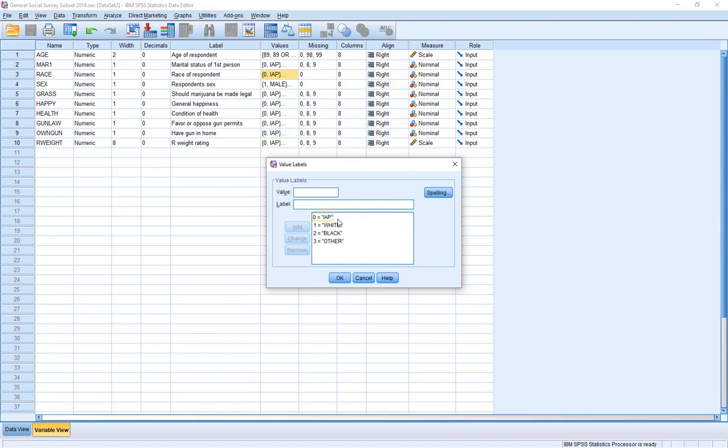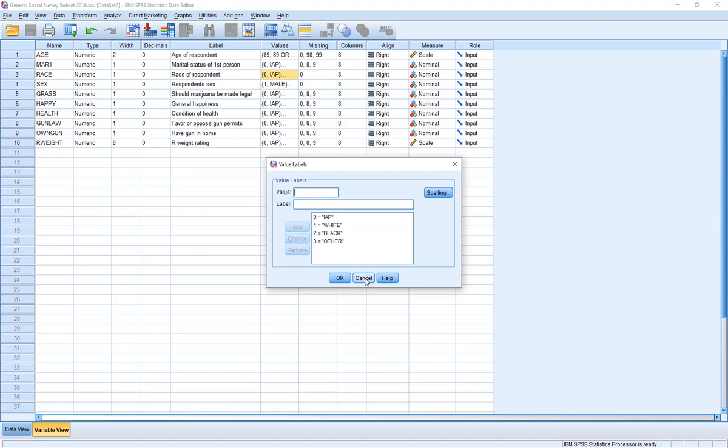So you can see here again in this variable of race, we have a value of 0, which is associated with IAP. Now, if I cancel out of this, you can see that the next column is called missing.